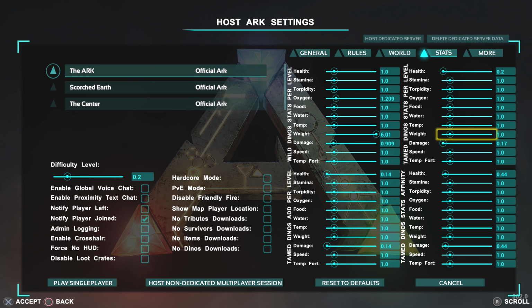Next, tame dino stats per level. Every time you level up your dinosaur, you can increase one of the stats in it. Normally, each stat is worth 10 points. There are some that are worth 15, but generally most of them are 10 points. By increasing this, you're increasing how many points you can get every time you level up. So I've just made that 2.2 in stamina, which means now I'll get 20 points at least.